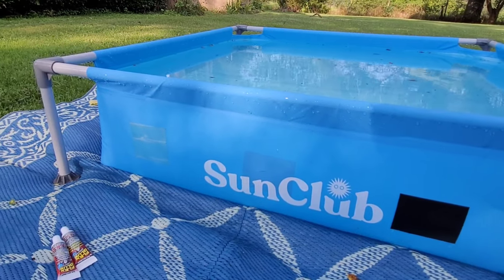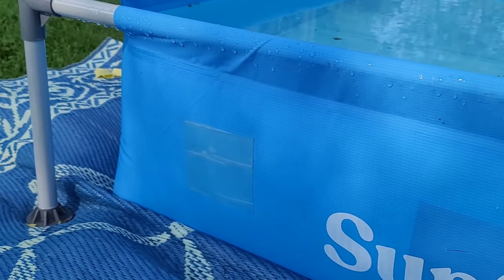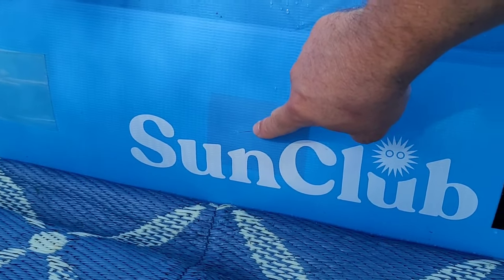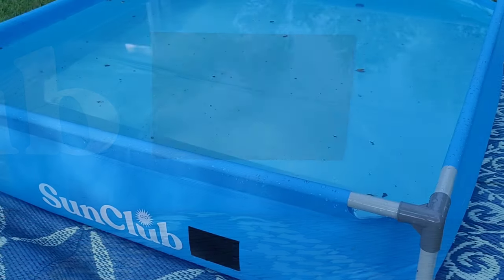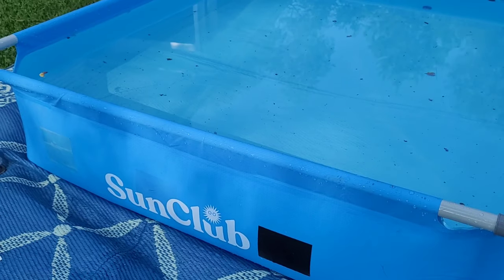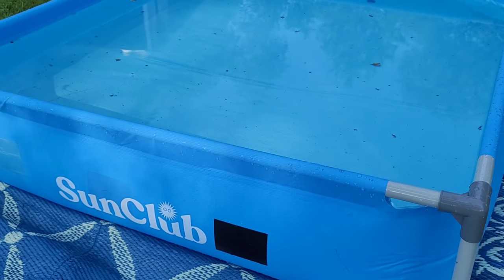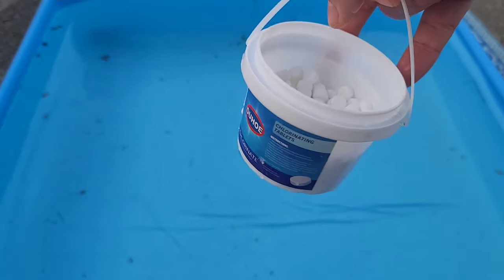It's been 24 hours since we put our patches on. Zooming in: the first patch — inside and outside — has no leaks. The patch that was done just on the inside also has no leaks. Sad to say, the patch on the outside only is leaking just a little bit — it's been dripping since about 20 minutes after I put it on. I'm going to let this test run longer, so I'll drain this, move it to my driveway off the grass, fill it back up, and check in during the week to see how the patches are holding up.